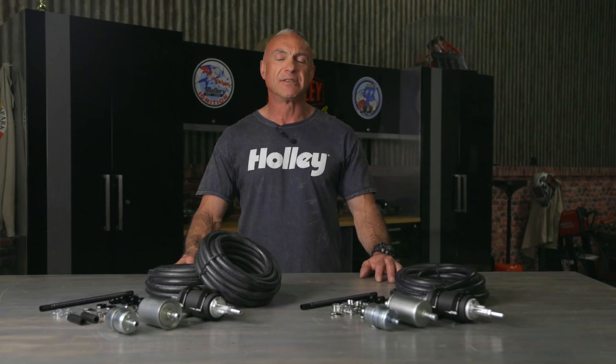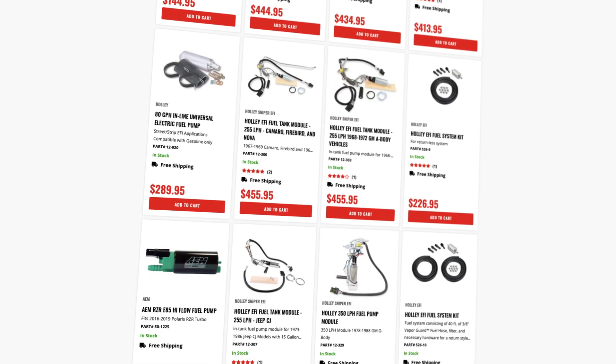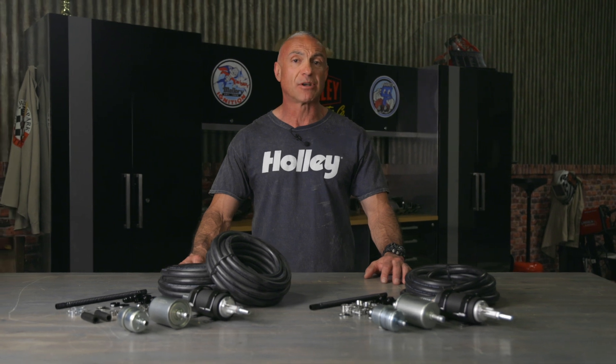There are plenty of other options if you find your external fuel pump conditions unfavorable. Holley has OE-style drop-in, in-tank retrofit, and fuel cell EFI fuel pump modules available to fit any style of fuel tank. Both external and in-tank fuel pumps are proven performers, each with their own advantages — it's best to use the solution that best fits your application. The included external pump is easy to install and service, making maintenance a breeze should it be needed.